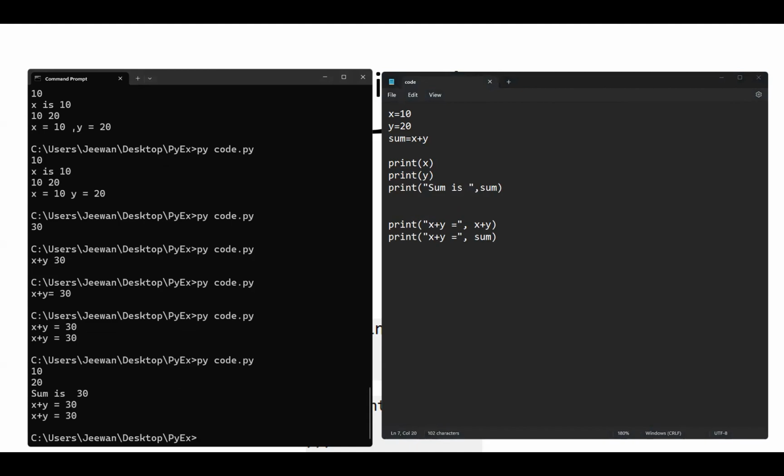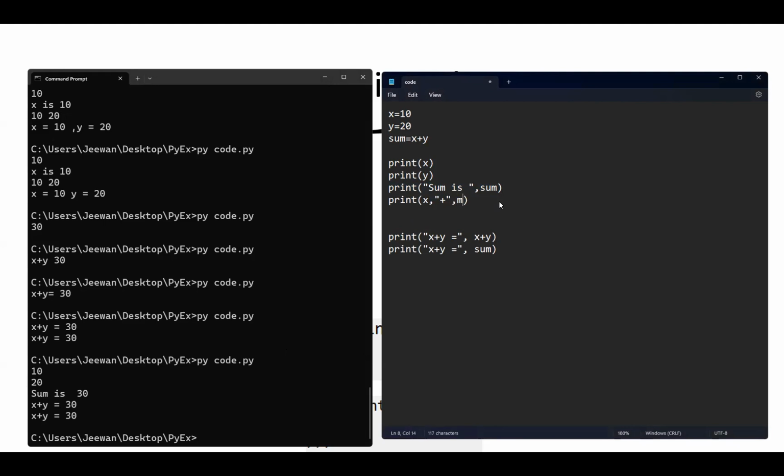And let's say you want to display 10 plus 20 is equals to 30. Then you need to display 10, which means the variable x value. And I want to display plus.